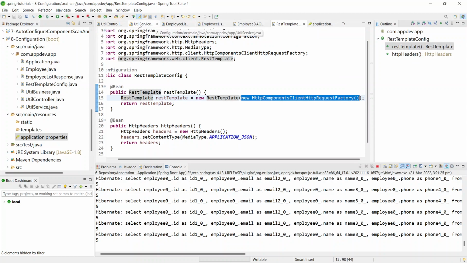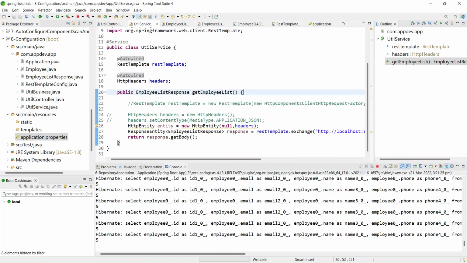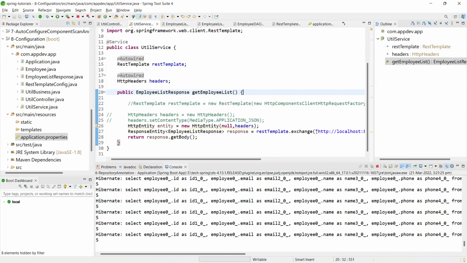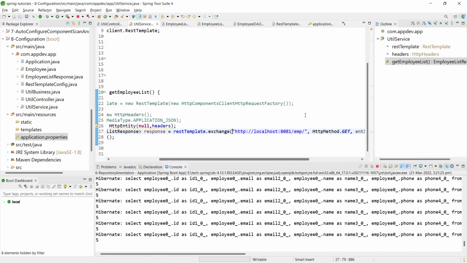Whatever we have written here, we are using the connection, so I will wait only for 6 seconds to get the connection from the HTTP connection pool. Once I get the connection, I'll try to connect to this particular service which is running on 8081, my destination service. I'll wait for only 6 seconds.